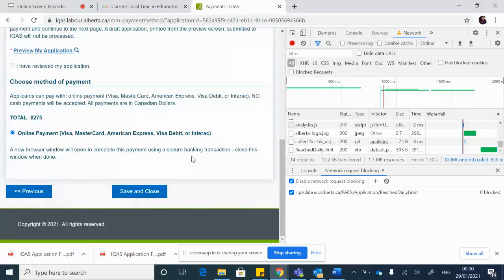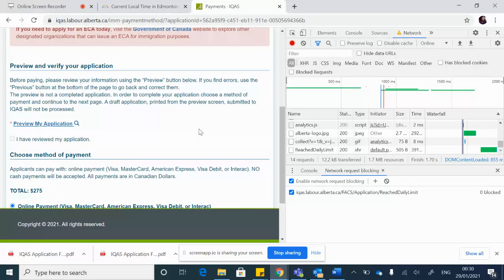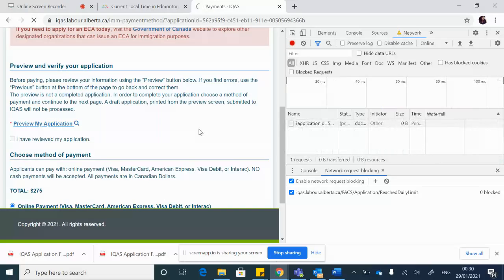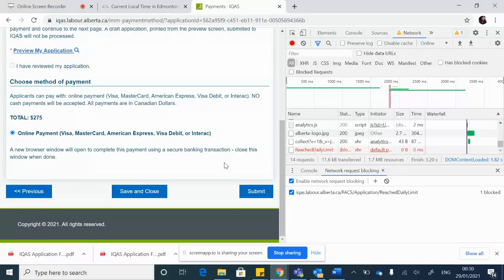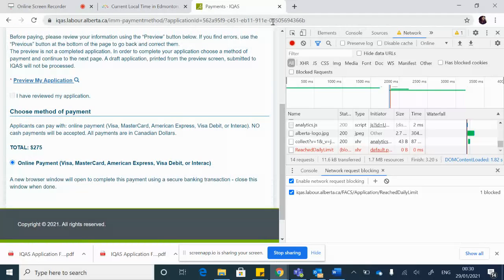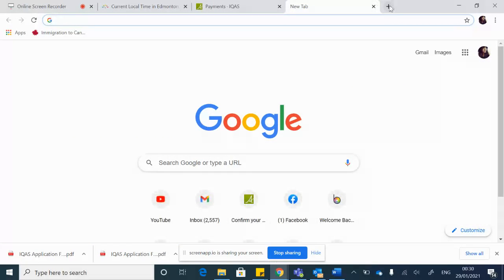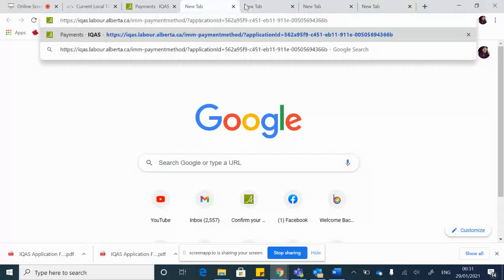Once you do that and press F5 one more time, you will see the submit button. Now you have to take this URL and instead of opening 5 tabs in the beginning, you open it now.